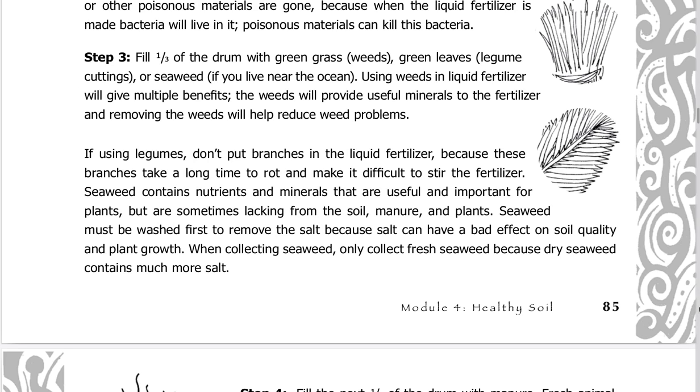If using legumes, don't put branches in the liquid fertilizer, because these branches take a long time to rot and make it difficult to stir the fertilizer.